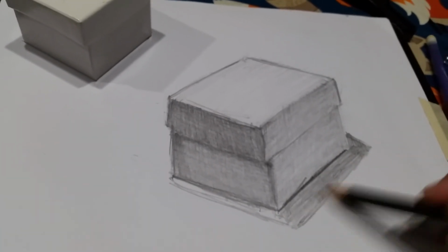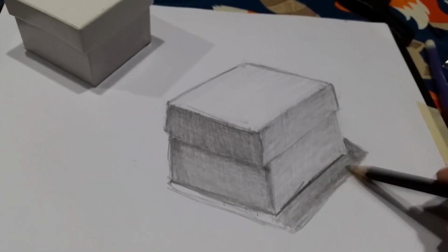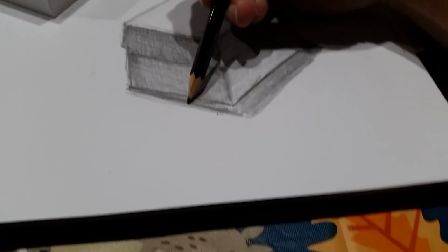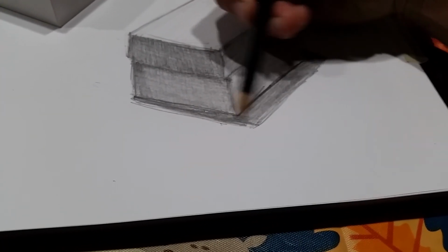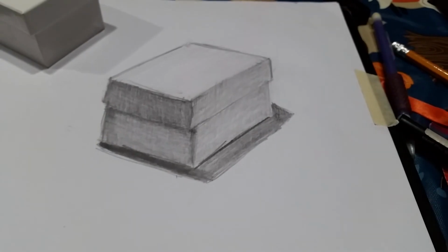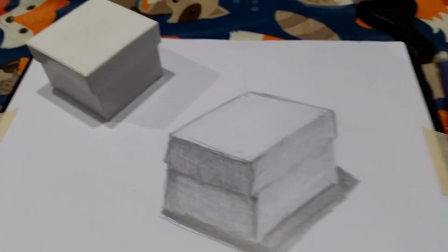So here I have this shadow here. It's going there. I don't want to blend it into that dark line, right? And then I have another shadow over here. And I'm going to make it a tiny bit darker right there. Okay, and here we have a simple object drawing of a small white box right there. Okay, hope that helped.